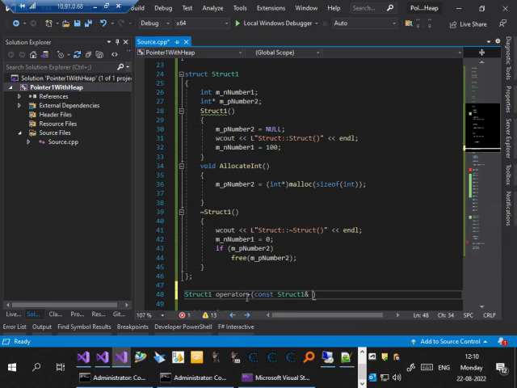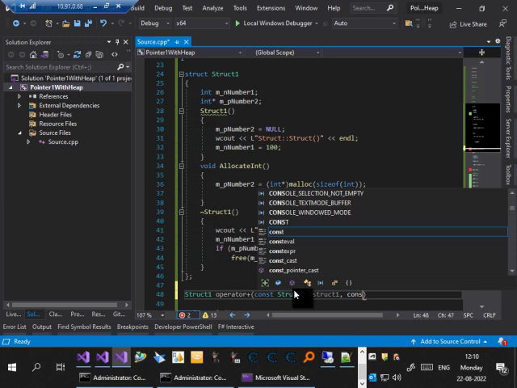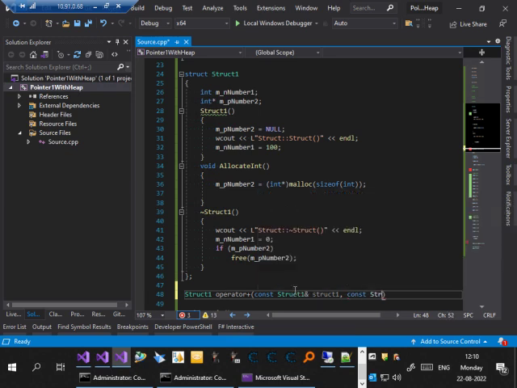You know the meaning of this one, right? So maybe const struct1 ampersand, and const struct2 ampersand.